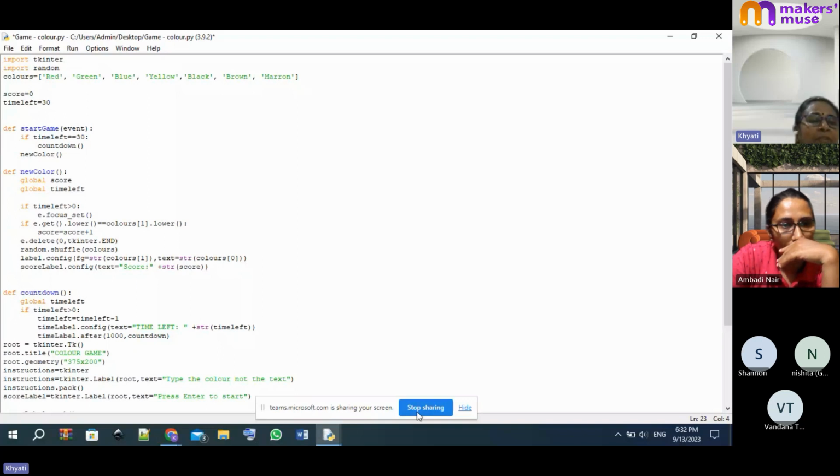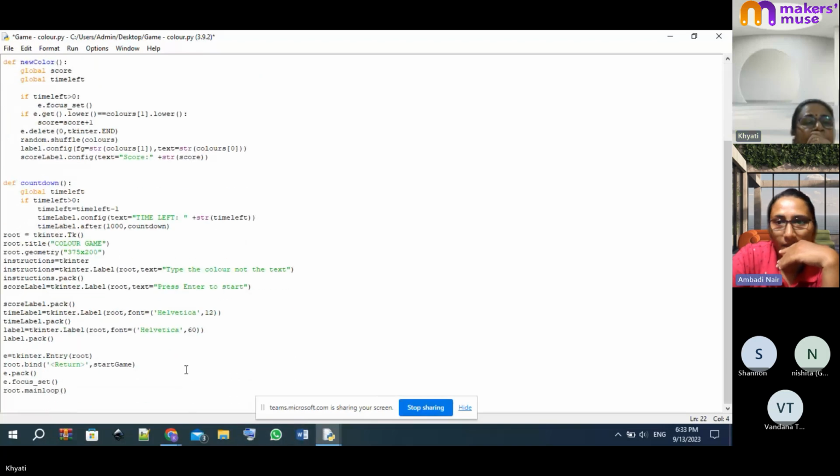The delete key and the random shuffle, should it be inside the if condition or outside the if condition? I'm talking about delete for the next color. Delete is outside the if. Delete, random, label, all 4 lines are outside the if, which is perfectly right now there. And is it outside the definition also? That should be a part of the color, right? Should I put them outside like this? No. It's inside, because the if condition and that are dependent on each other. Yes, exactly. That's not the point.